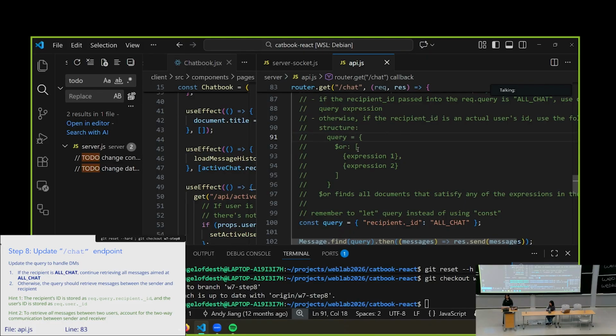What this basically means is that MongoDB is going to fetch every message object that satisfies at least one of these expressions that you define. So it's not exclusive. It doesn't have to satisfy only one. It's just any message that satisfies at least one of these expressions that we define. So I'll give you guys 2 minutes to do this, and again, we'll come back together at the end.